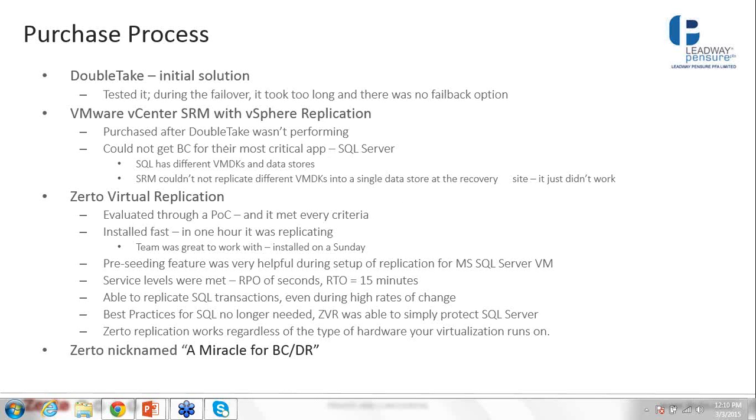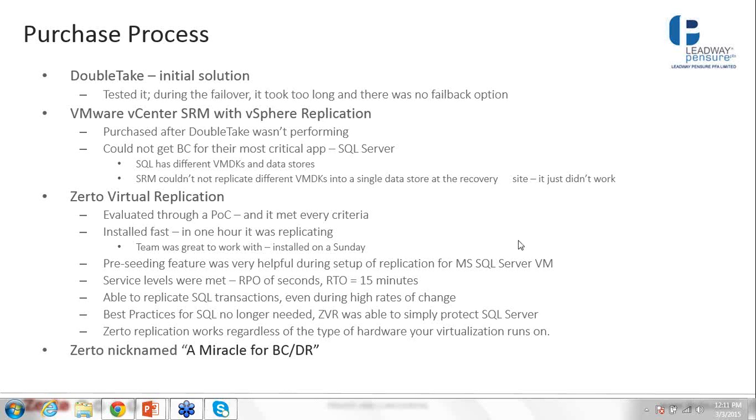He agreed to give me a POC, and my time frame was I needed to get a solution working and present by Monday. And we had this conversation on Friday, so we agreed that we'd do the setup on a Sunday. Now, everything took like an hour. The installation, everything was very easy, and we started replication. We were now replicating data from our production site to our DRO site.